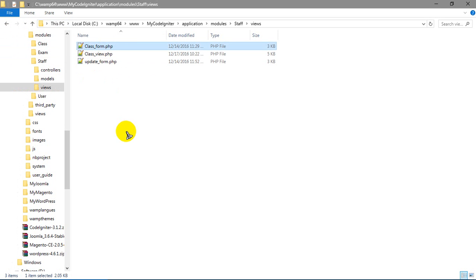In the views it will be staff form, staff view.